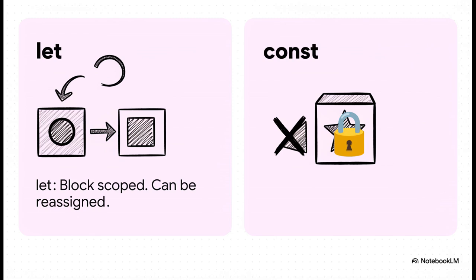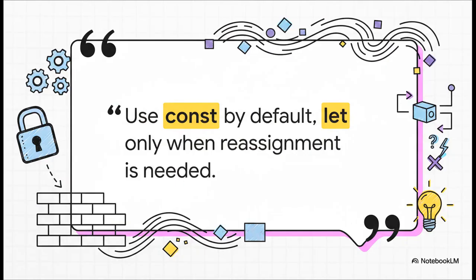But here's the real key. You use let for a variable when you fully expect its value to change, like a counter in a loop. And you use const for a constant, a value that should never ever be reassigned, like the value of pi. Now listen up, because this is the crucial takeaway, and honestly, it's a huge tip for any developer interview.